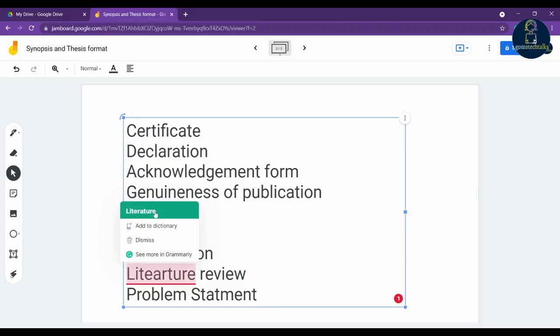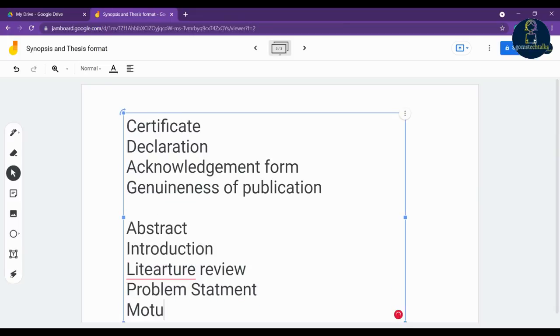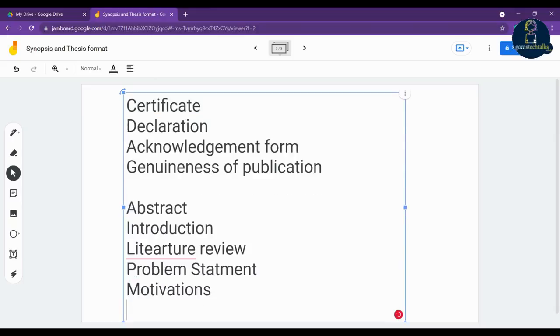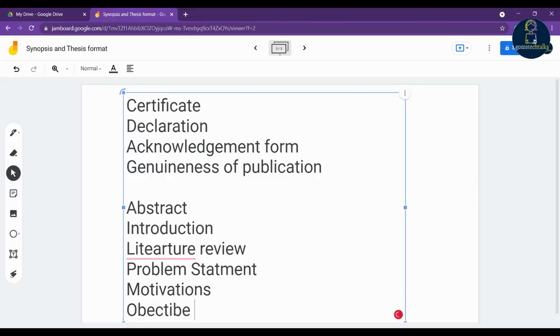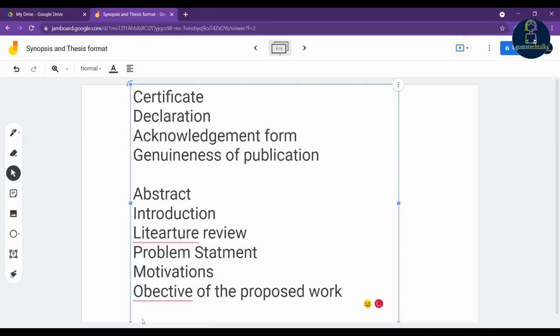What is the problem statement and what is the motivation for your research? And the objective of the proposed work, that also you have to include. What is the objective of your proposed work, that also you have to include.